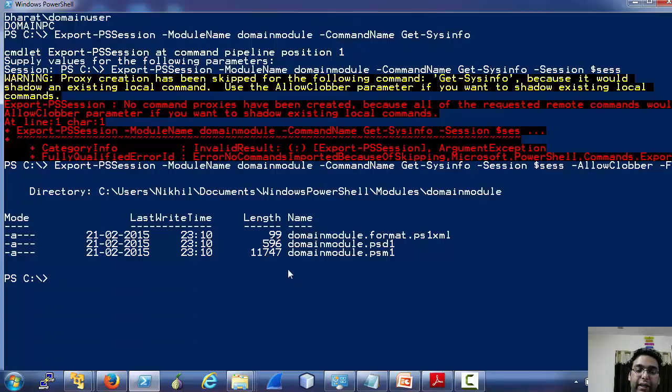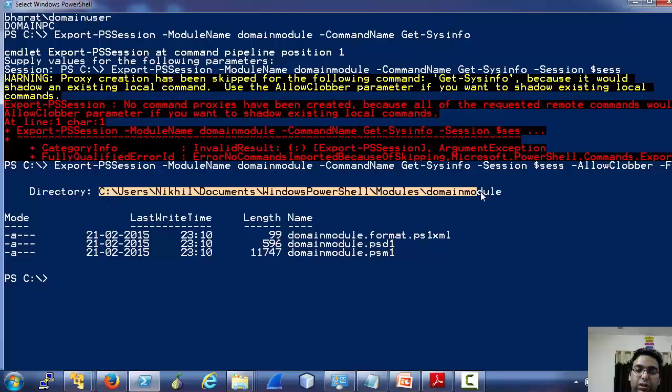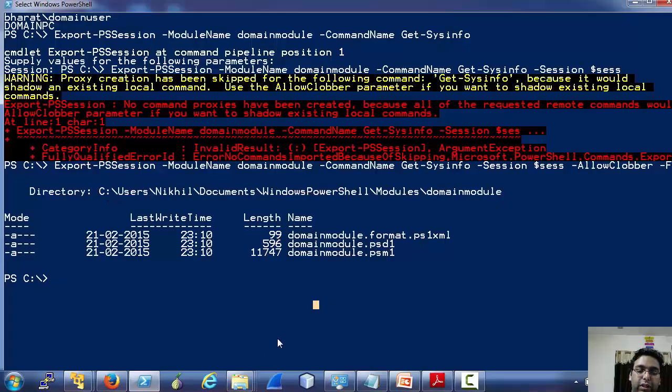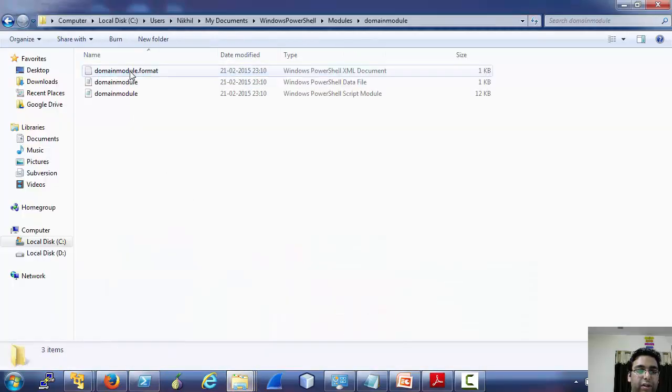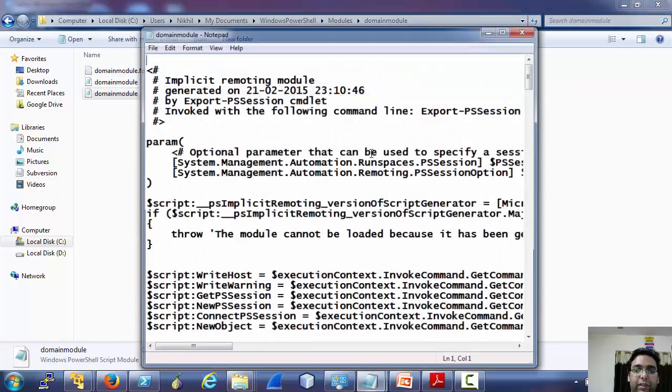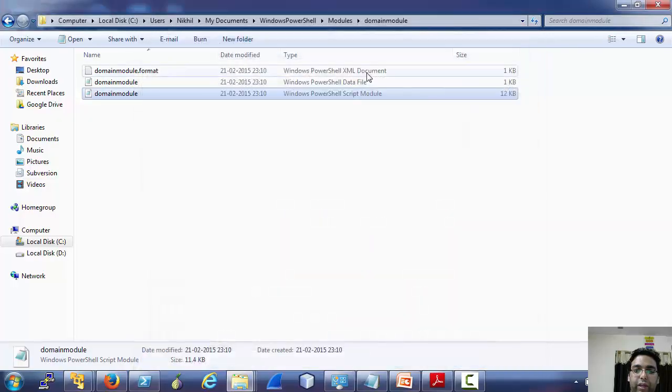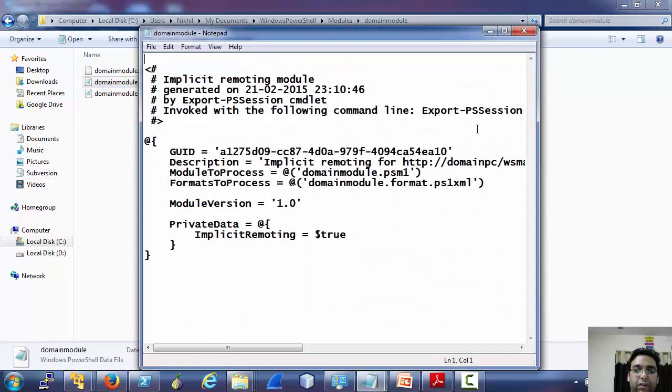Now, an interesting thing is we got a module exported in the PS module path. Here, 3 files have been created: a script module, an XML, and a PSD1 file.